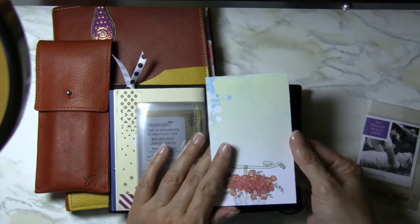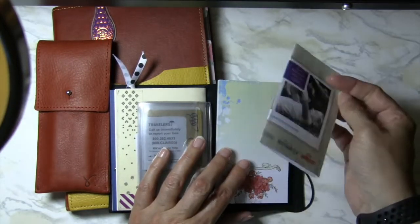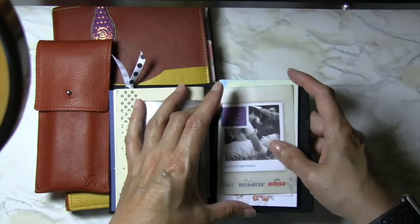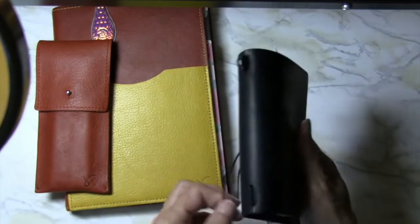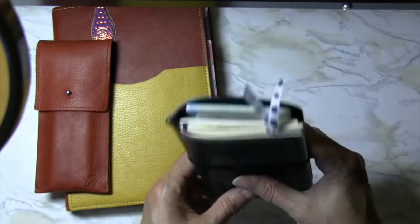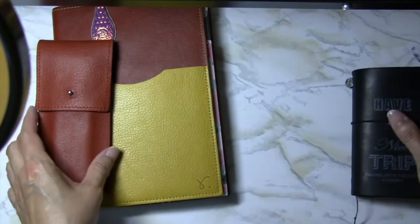And I also have a Cocoa Daisy notepad in here, and I can just throw little things in here. This is to remind me to make an appointment for my dog for his vet. And I keep this in my purse, and it works really well. It's kind of like a planner system, and it works great for me.